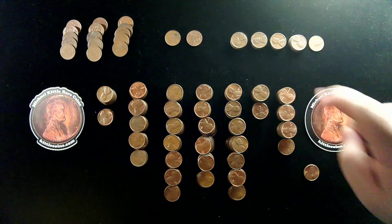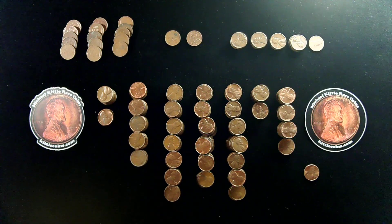1959 cents — these are right over here. We found 21 examples of the first-year memorial cent in this box, almost all of them from the Denver mint. I think there might have been two from Philadelphia. Nothing really special in these coins, just curious to see how many we find each box. In a modern box, I just get a few of them, so it's kind of neat to see more of those than I would get today.